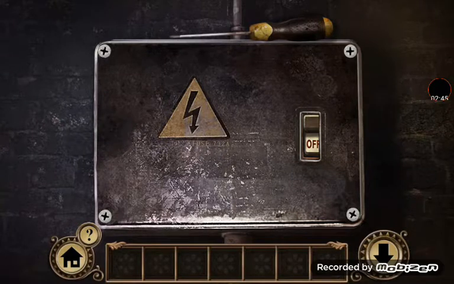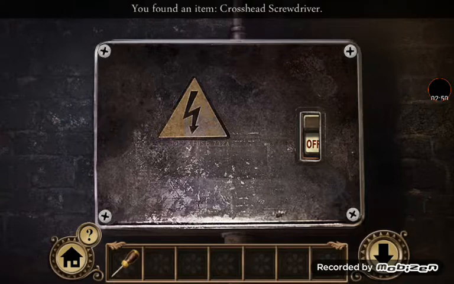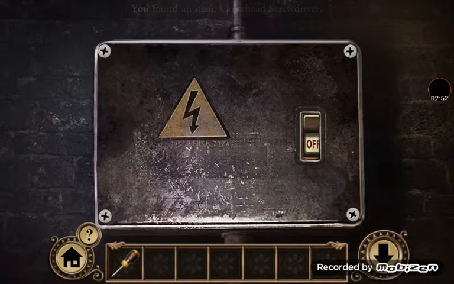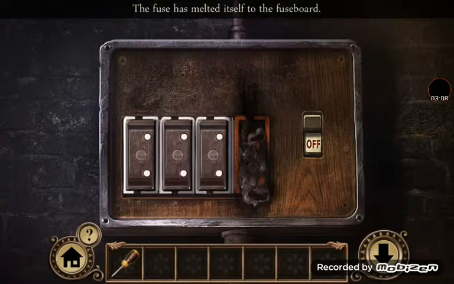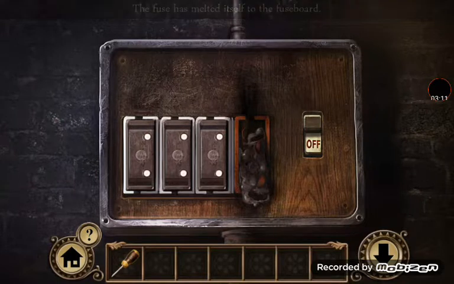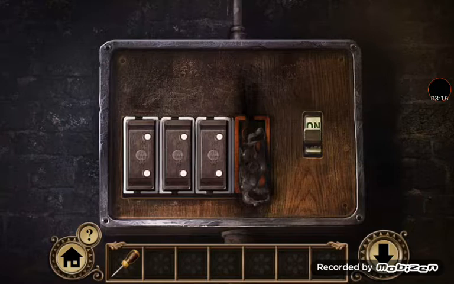Tap all over the room, and then you tap over here where this fuse box is. You try turning it on, but it won't stay on for some reason. So you grab this. You found an item, a crosshead screwdriver. So there's obviously stuff in different places that are there for you to grab. We're going to unscrew these screws here, and it appears that the fuse has melted itself to the fuse board. Later on in the game, I'm pretty sure we'd have to figure out a way to remove that and then replace it with a fuse, because obviously the fuse is meant to be turned on.